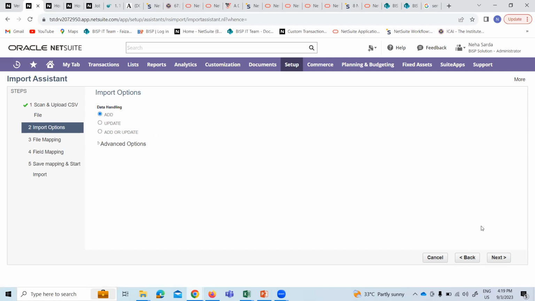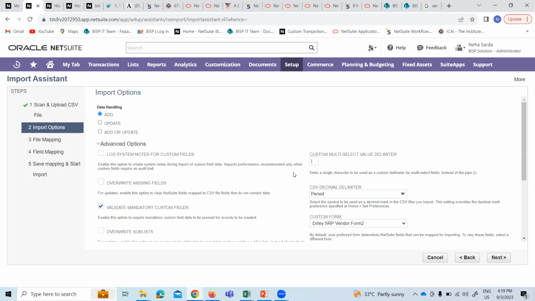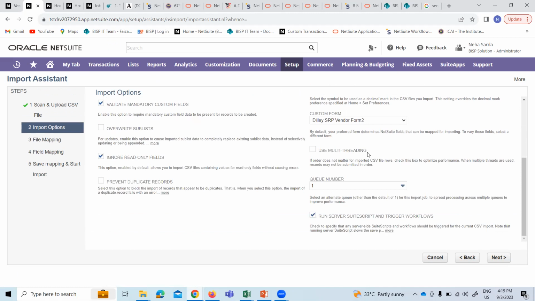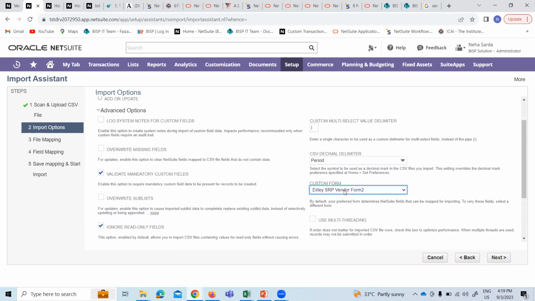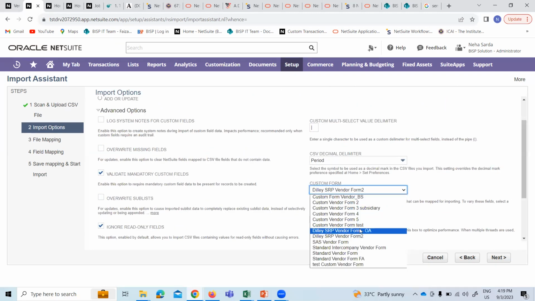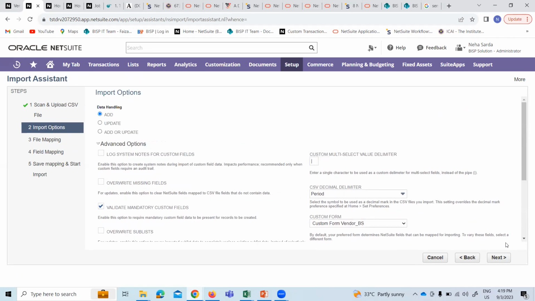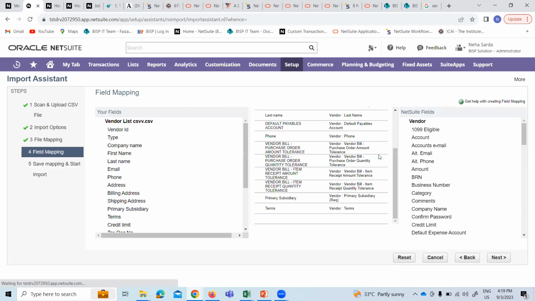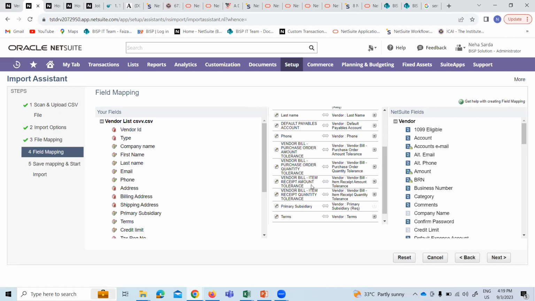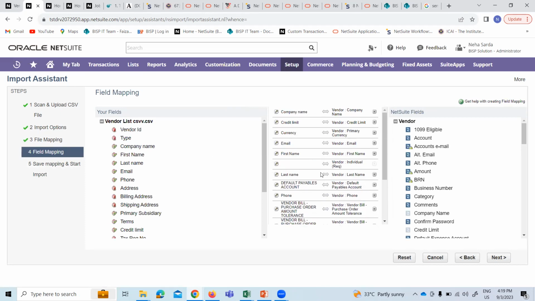So I'm selecting add here, then advanced option. In the advanced option, here we have to select the custom form. So I have customized this form, that is custom form vendor underscore BS. So I have selected my custom form. Now click on next. Now here we have to map these fields. So first of all, vendor ID.